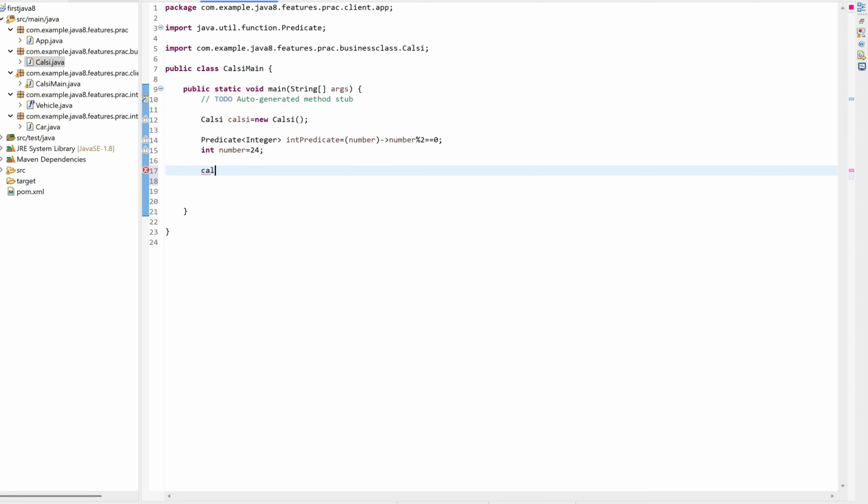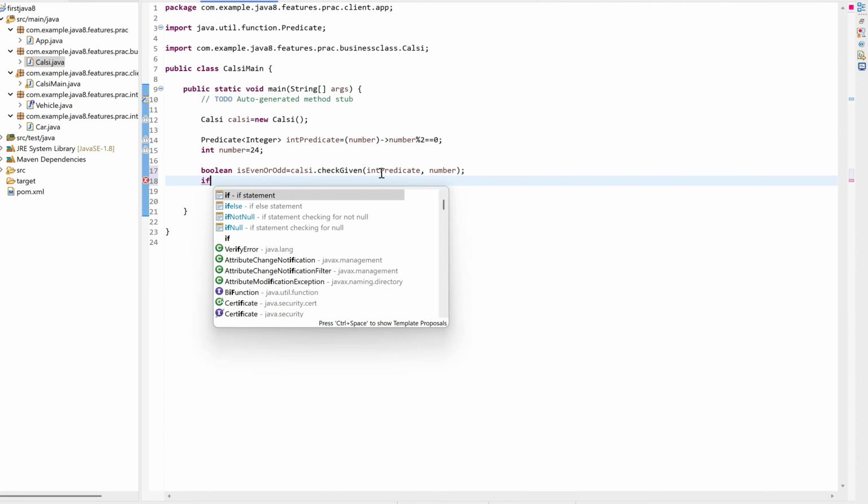I'll say calci dot checkGivenNumber, passing the predicate and the number. This method will return a Boolean value. Boolean isEvenOrOdd.